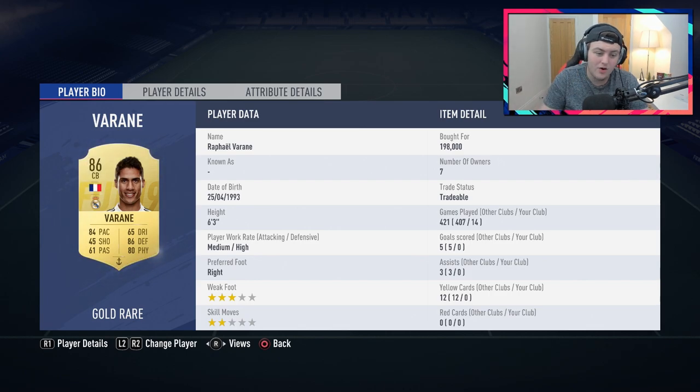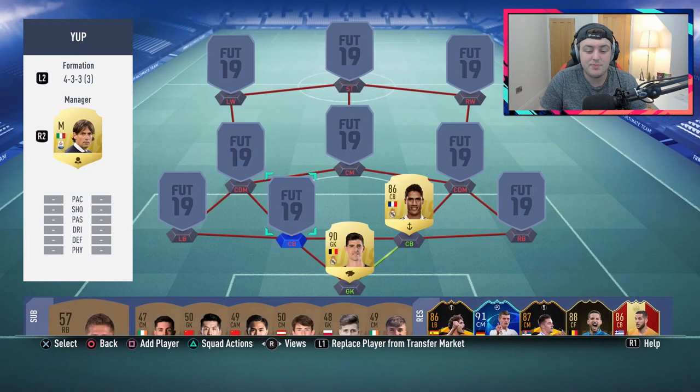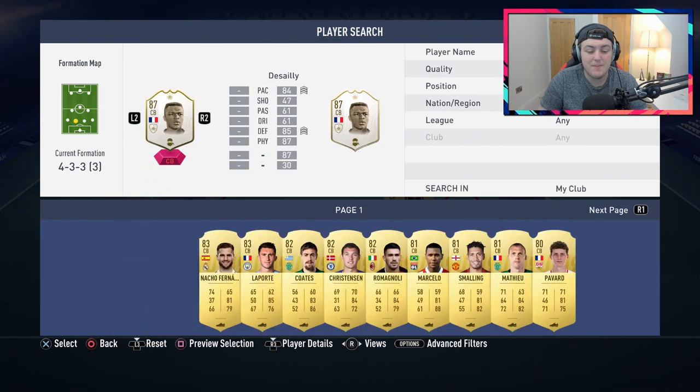This card, for about 180,000 coins, I think he's gone to. I'm pretty sure the market crashed overnight, really heavily. He's just absolutely unreal, and he's so worth the coins. I highly recommend if you guys are looking to buy him, definitely pick him up. He is just incredible. And his partner in crime is actually Baby Desailly.